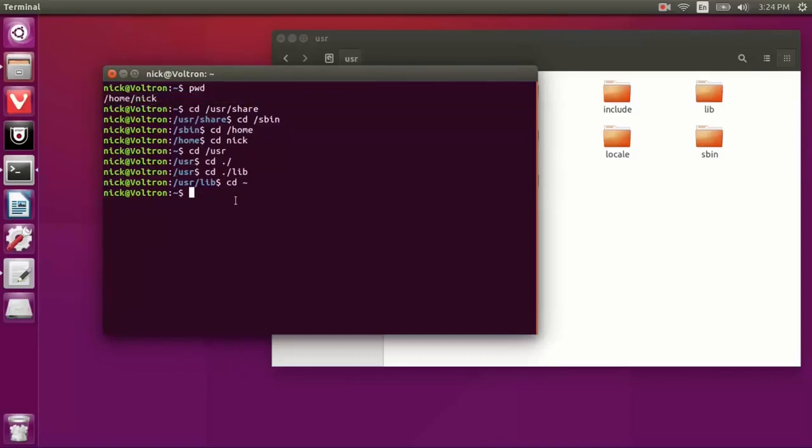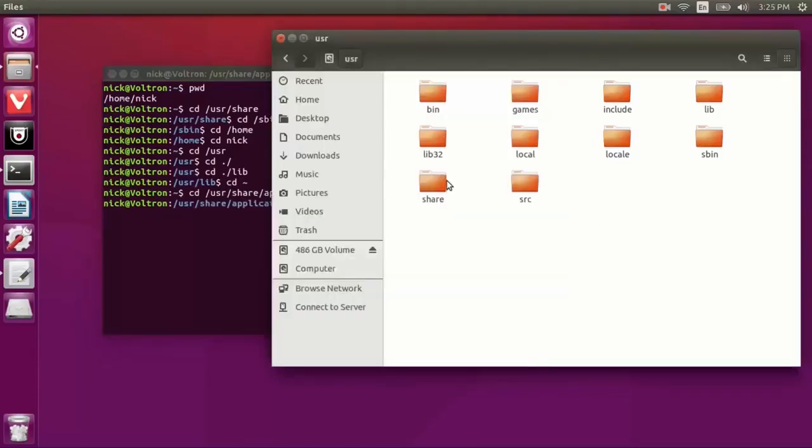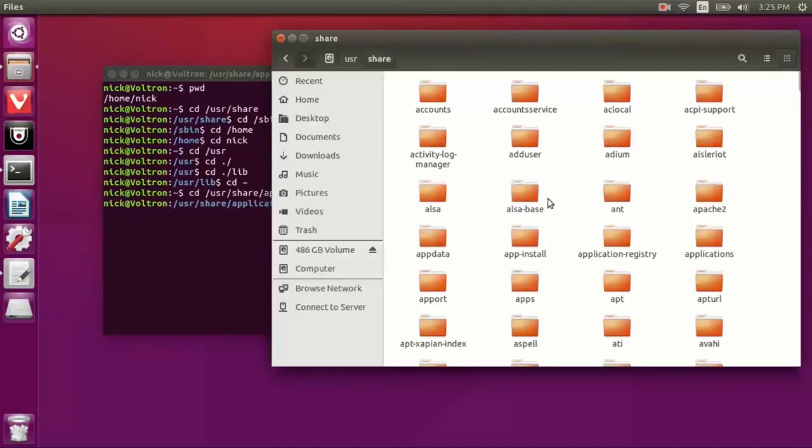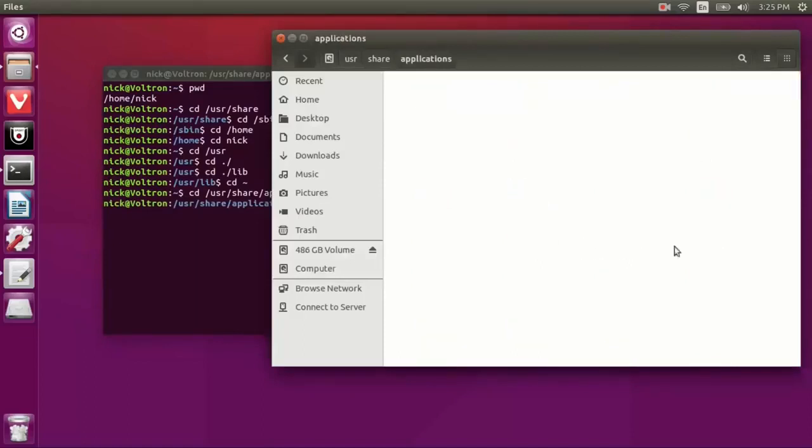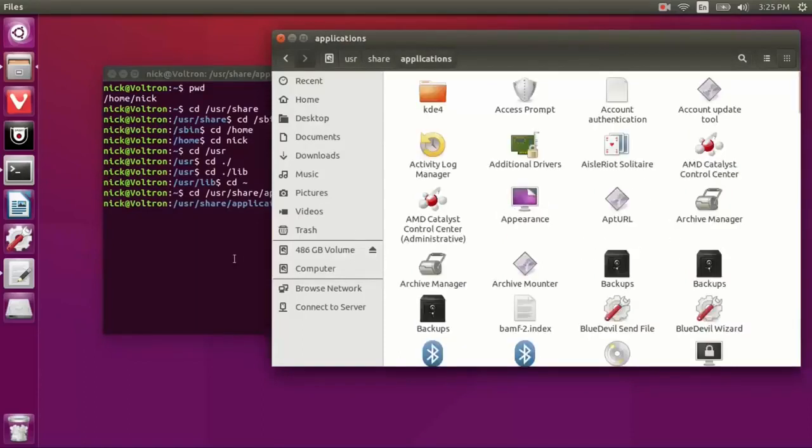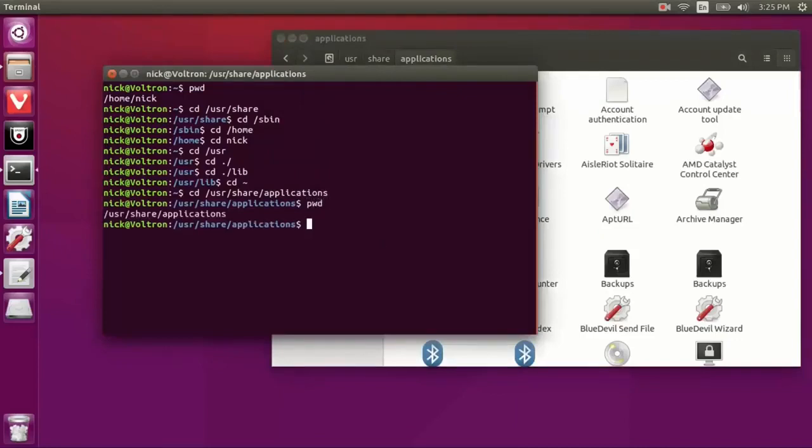So we can use this a bit and put a different spin on it. Let's say I'm in /usr/share/applications. Where I am right now is in this directory. We can type pwd to see the directory that we're in.